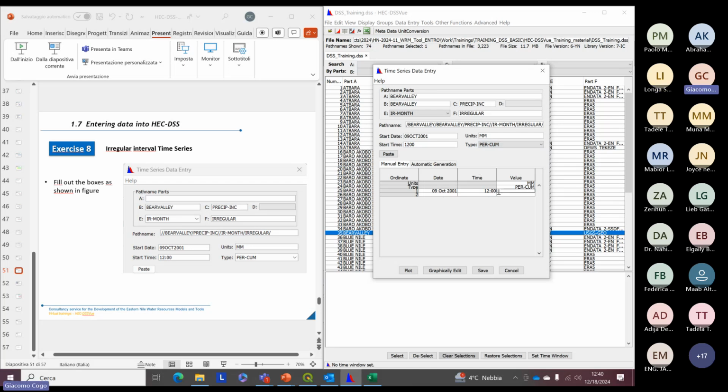Okay, and here I have to write, to specify each time, the date and the time. It is not automatic as before, because it's not a regular interval.